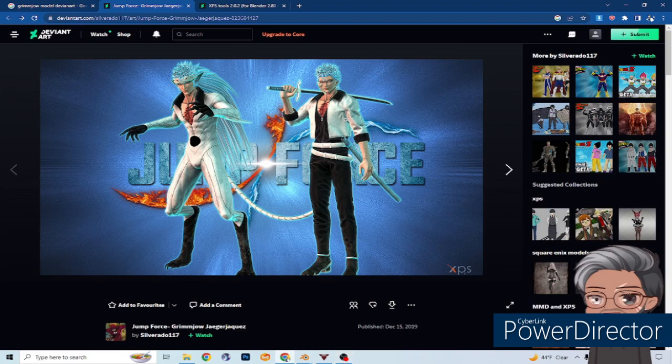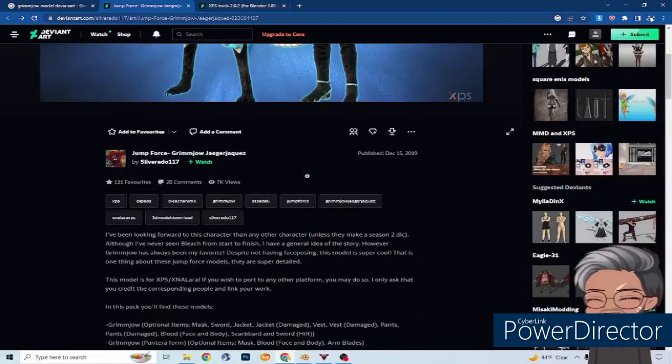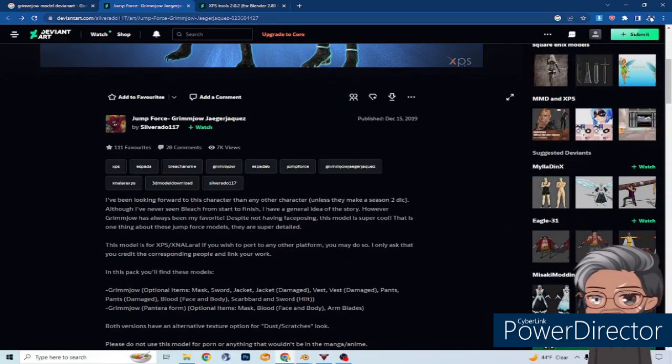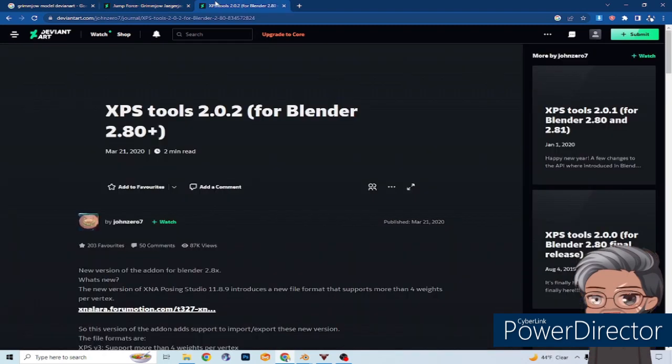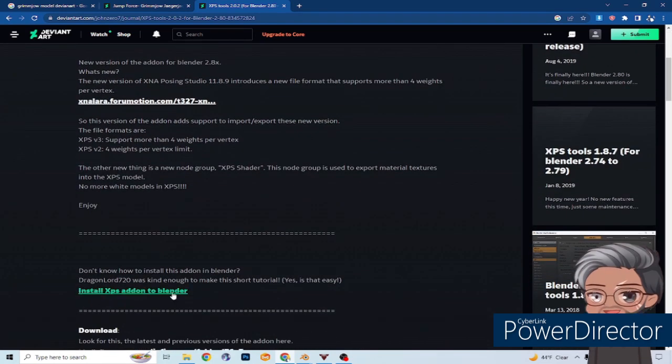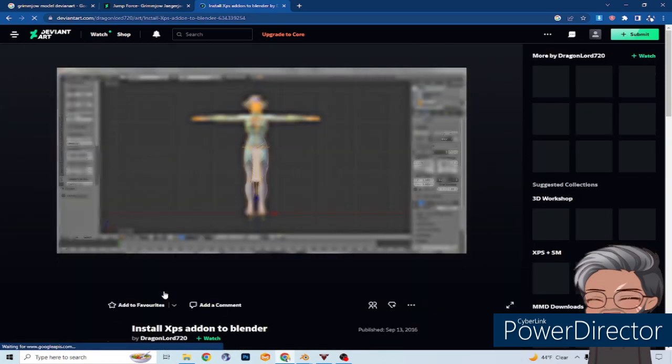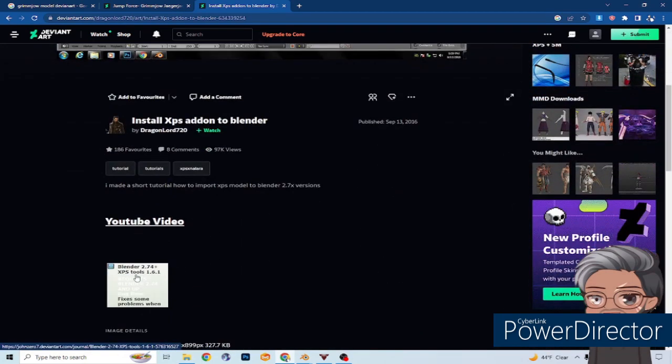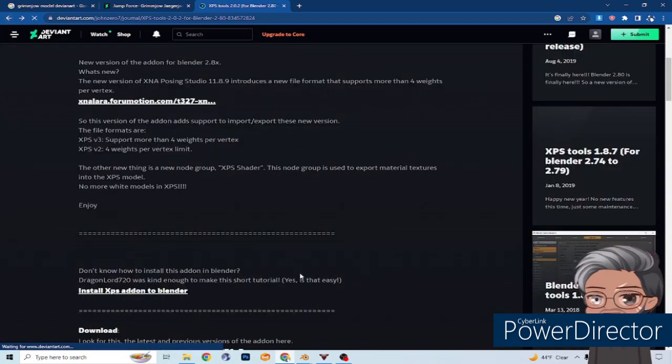So take for instance this project I'm currently working on. It's a port of Grimjow's Alpha outfit from Jump Force. And to scroll down real quick, the person mentioned that this model is XPS, and Blender doesn't naturally import XPS models. So in this case, we'll have to do some quick Googling for any XPS plugins for Blender. And here we have it. If you click on this link, we'll install XPS and link to another, I guess, tool. Then you click on this and download it. It'll download some zip file.